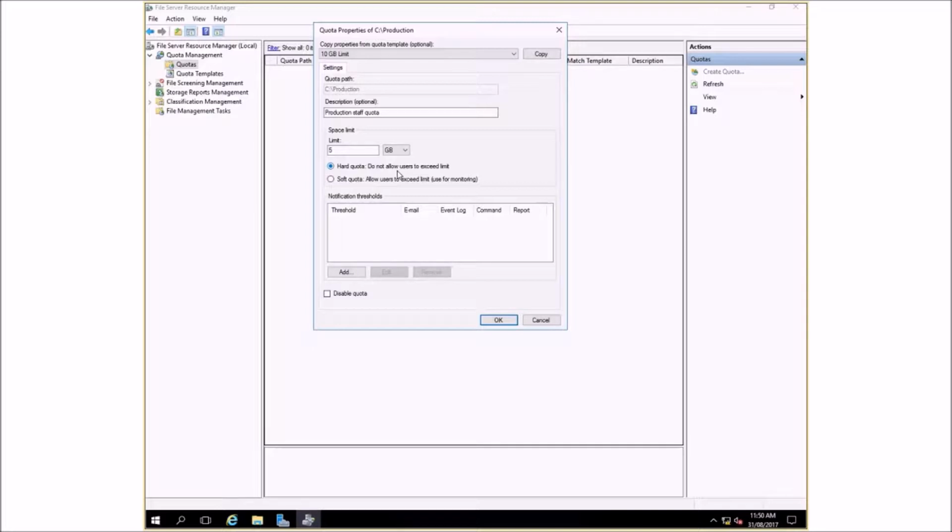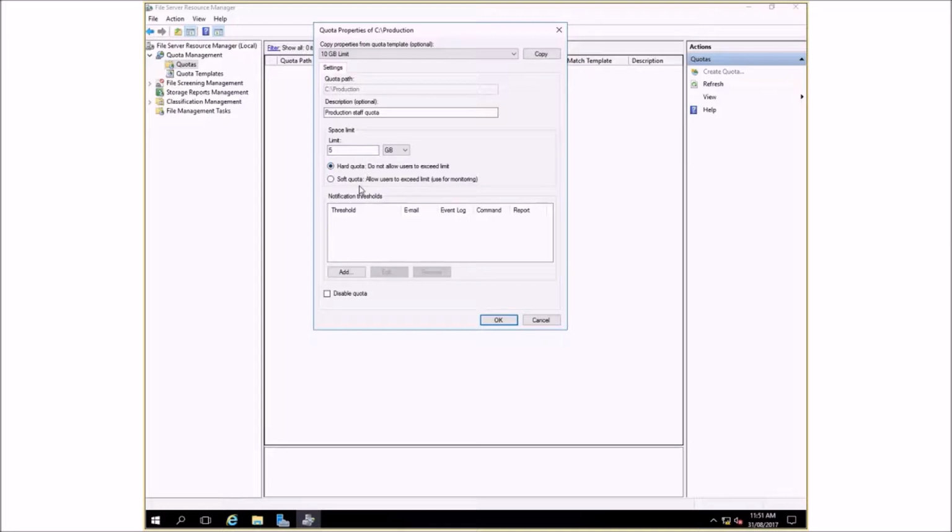In a realistic business environment, we've got terabytes of storage, and giving an individual user 5 gigs in our production folder is a reasonable amount. It's not so stingy that they can't do their work. It's quite enough for most people to have documents, PowerPoints, projects, Visios, Excel spreadsheets. That's plenty of space for those things. And obviously this is just the starting point. If they need more, it's a negotiated fact, isn't it? Production are the factory floor type people, so they probably don't need 5 gigs really, but let's say they did. They could negotiate as a whole work group to say they need more.